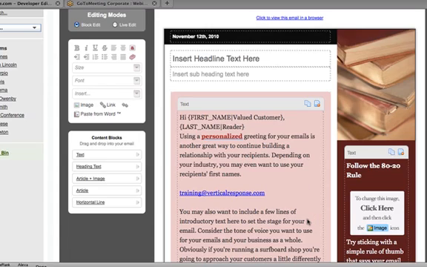Let me go ahead and show you how to add an image, and then I will walk you through the sending process and show you what the statistics look like once your email goes out. So of course in this section, this is a placeholder image, and you would want to change this. So if you just click on it, you can click on this image link in the toolbar, and you'll be able to add an image. But you could put an image anywhere in your email. It doesn't have to be there.